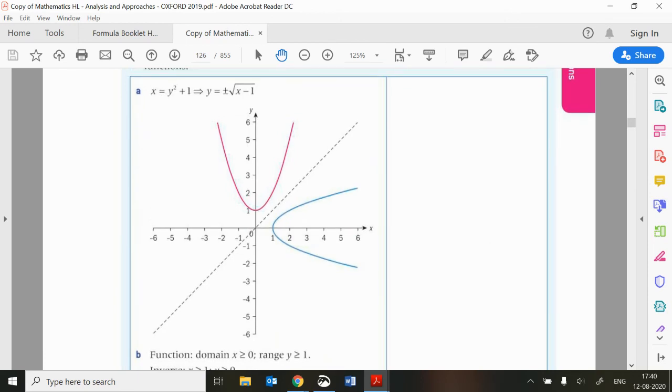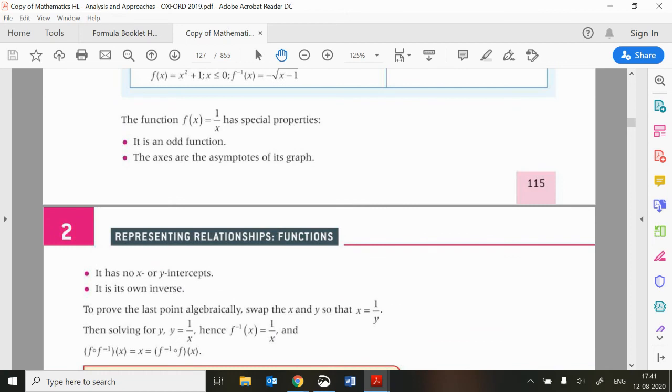So you can see there's the relation which is drawn. So that's fine to draw the graph here, like I've drawn, but that constitutes two functions. So we have to split the original function into two one-to-one functions in order to come up with two inverse functions. The issue with the magenta function that you see on the page there is that it's a many-to-one function. We need to split it into separate one-to-one functions in order to find their inverses. I think I've done that point to death now, so I'm going to leave that one.